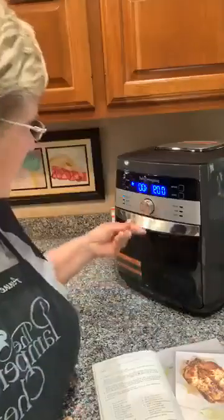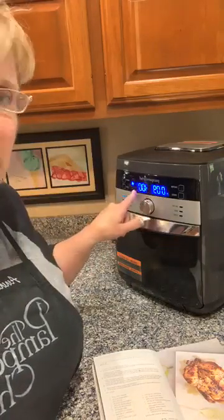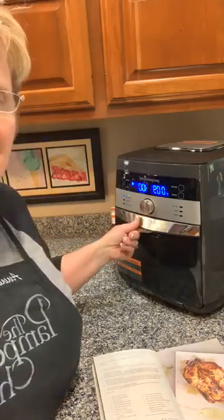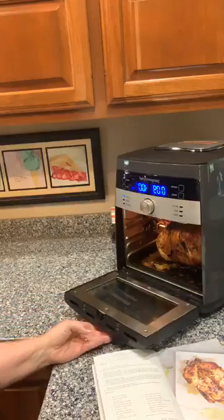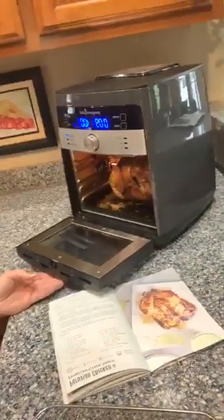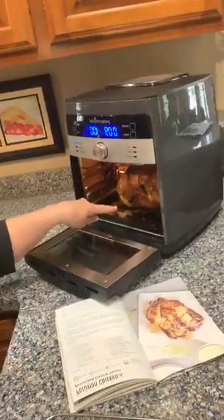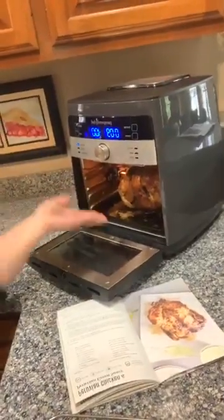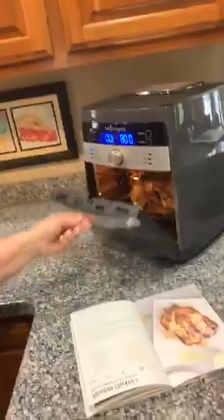So let's see if you can see it. Up here is telling me I have at least 9 minutes left. It's doing it at 400 degrees and it's on rotisserie. But when I open this, it's gonna stop the rotisserie, so you're not gonna see it move. But can you guys kind of see in there? You can see that incredible chicken. And then there's a drip pan, so all the mess is on that drip tray. And when this is done, I'll pull the chicken out and then the drip tray can just go in the sink. It's that quick to clean it up too. So super simple to do that.